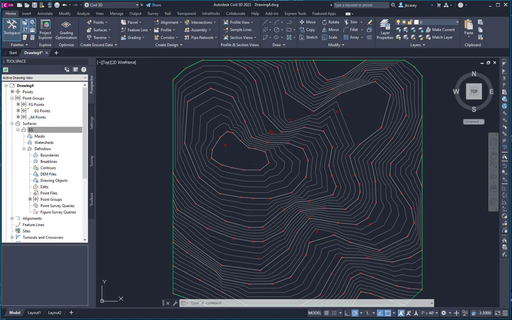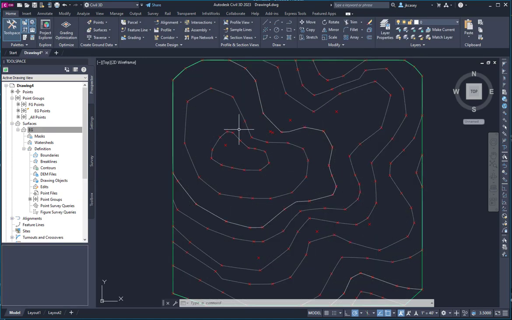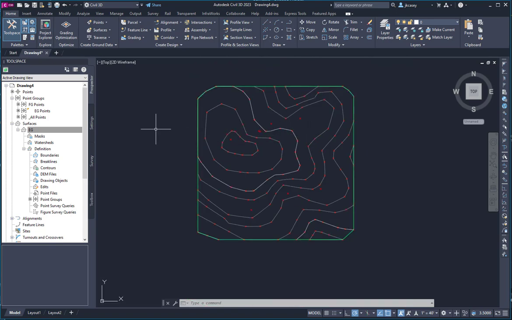Create another surface for the finished ground using the exact same methods, except you should add the FG points group.